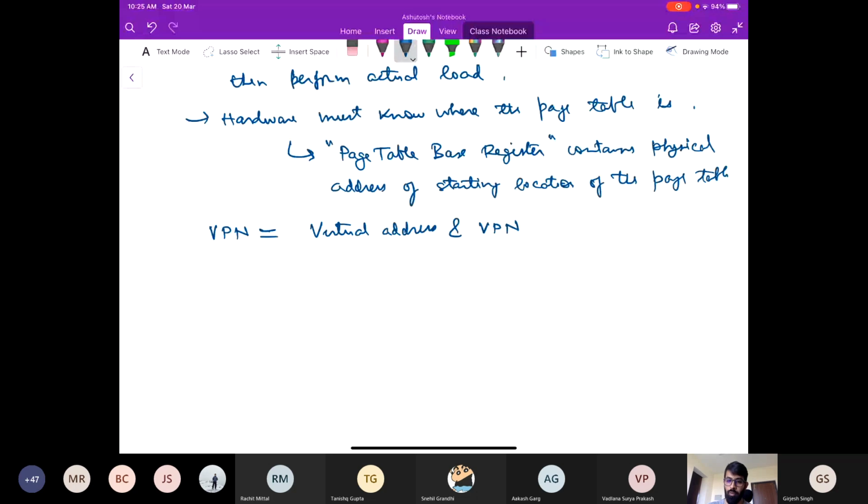Basically, the first few bits are going to be 1, everything else is going to be 0. And then right shift it by the offset size, like the number of bits in the offset.